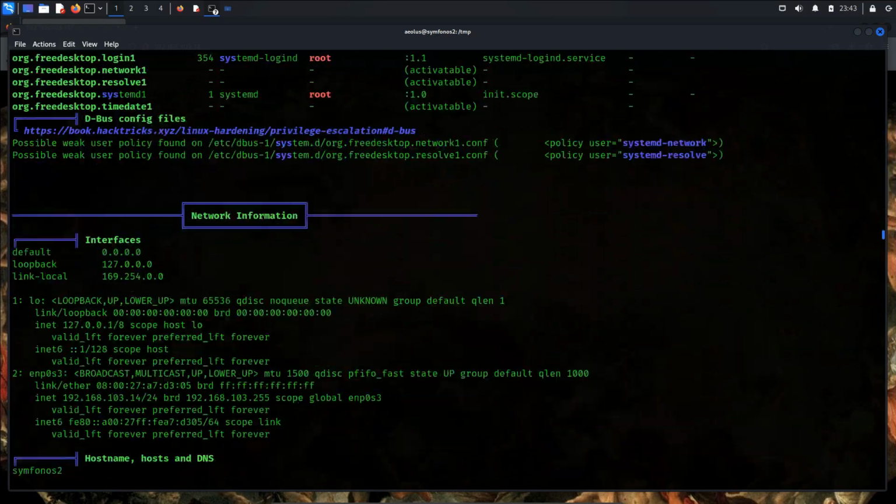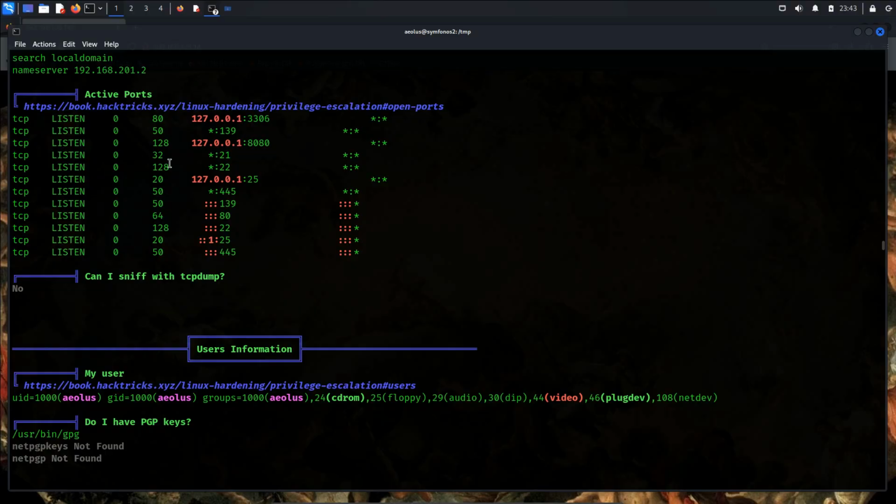Upon further analysis of the LinPEAS report, the active ports section stood out. Here's a snapshot of the open ports on the system. The most notable discovery during the investigation was the presence of additional listening ports on the system. Port 3306, typically associated with MySQL, stands out as it may allow exploitation through weak credentials or open connections. This port could provide a valuable entry point for privilege escalation or data extraction.